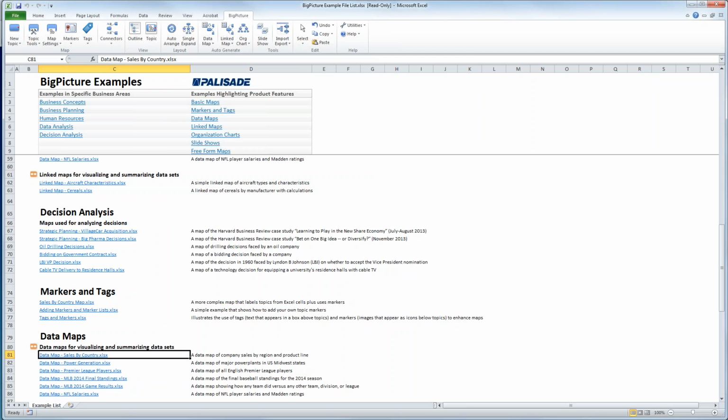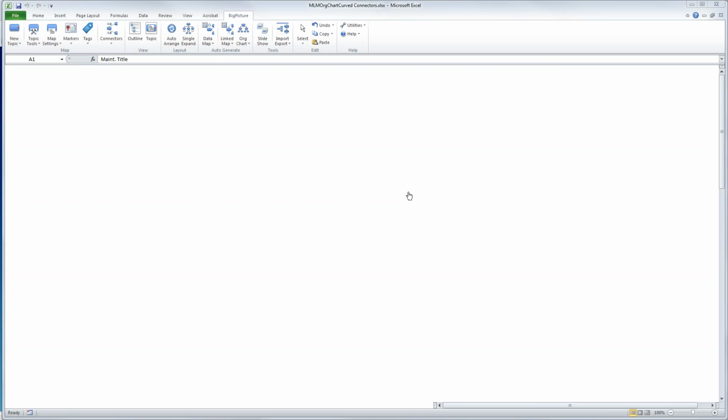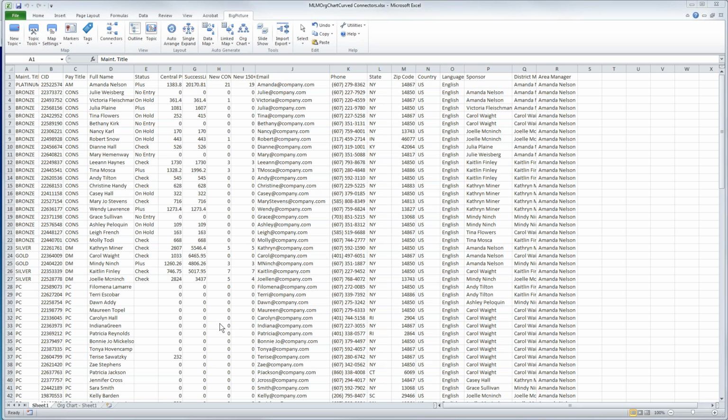Actually, I have one. There we go. So here is an easy little, this is just some data that I put together to give you an idea of how this could all work together.